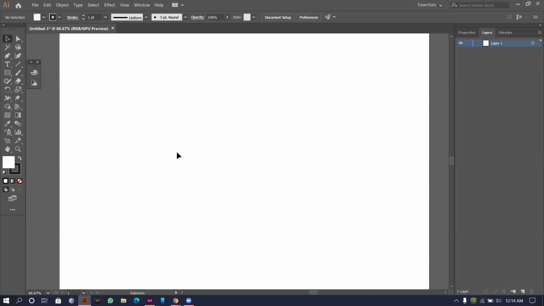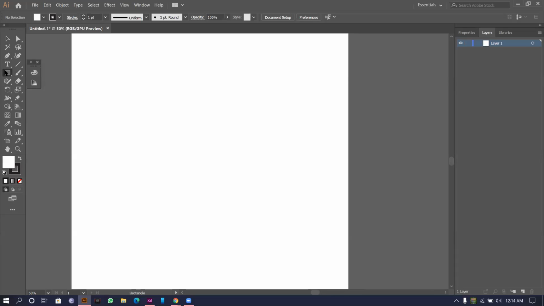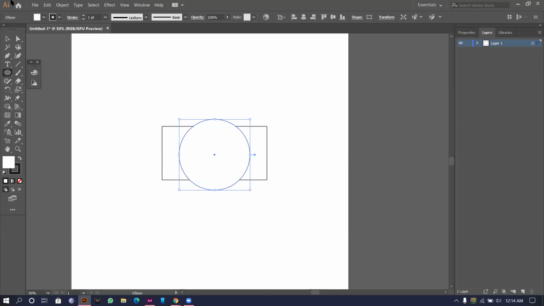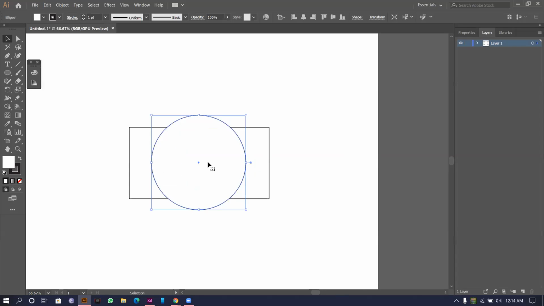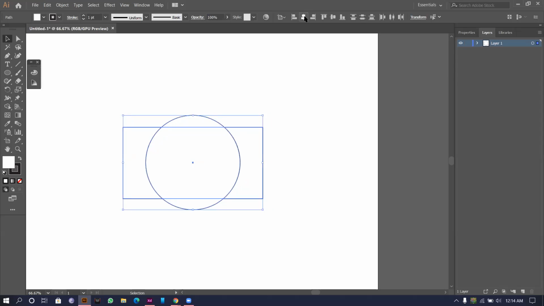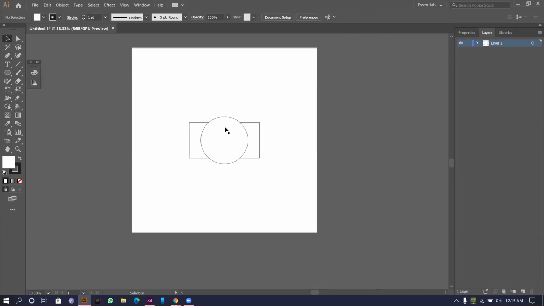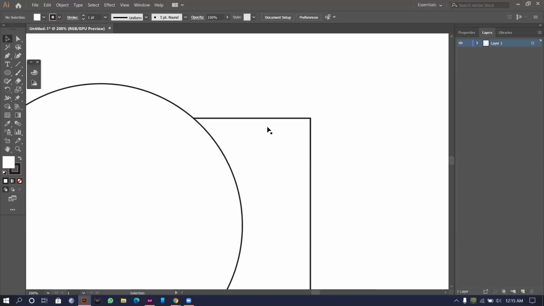So yeah, let's start with our camera shape, and yeah, here our camera fits in, and then we'll make a circle out of this. We'll make a circle so that the lens looks like a lens. Oh, take this, I'll align this to center in the middle so that I'll get this, and we'll have to add a small button, the shutter button, and I think I'll go with this.